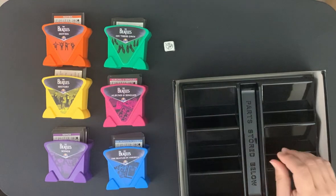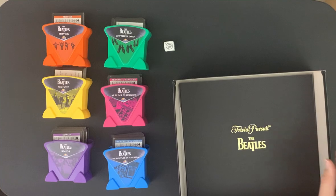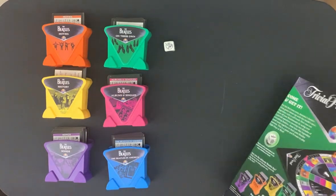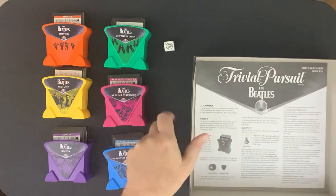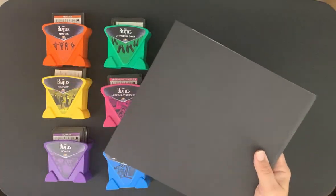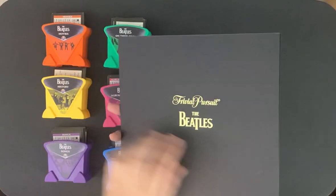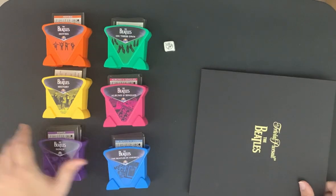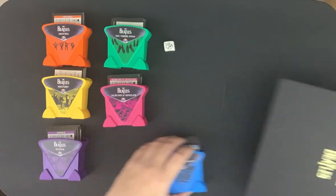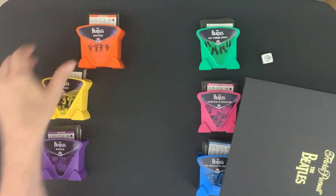The pieces are just regular pieces that you would see in any Trivial Pursuit game. I'm going to move this over here. And let's take a look at the board. This is really cool, actually. And of course, it comes with instructions. They have the Beatles logo there. Trivial Pursuit, if I can speak today. Let's check this out. I'm going to have to move. I'll put them right on top. Slide these over here, and I'll just put it on top.